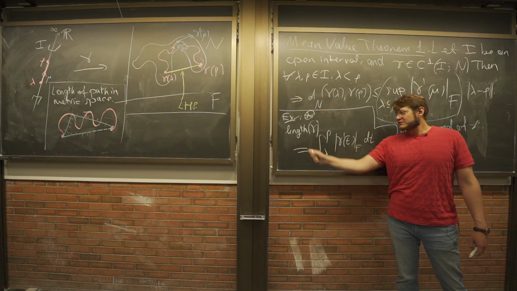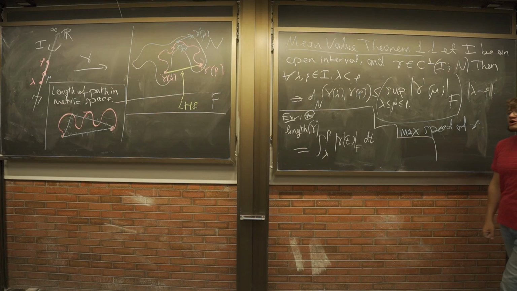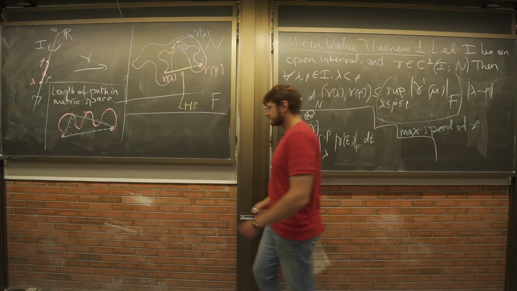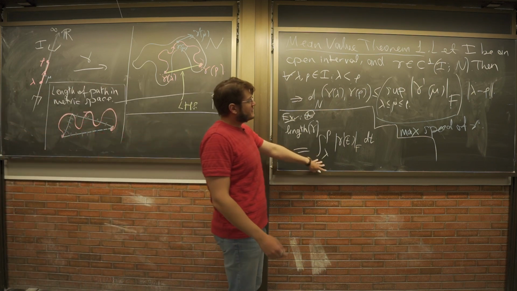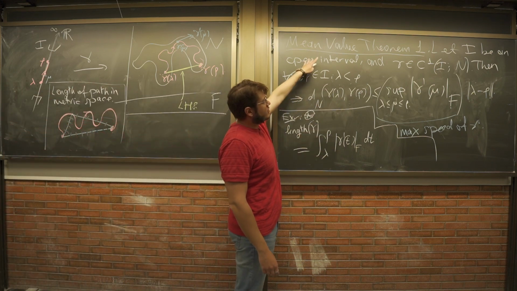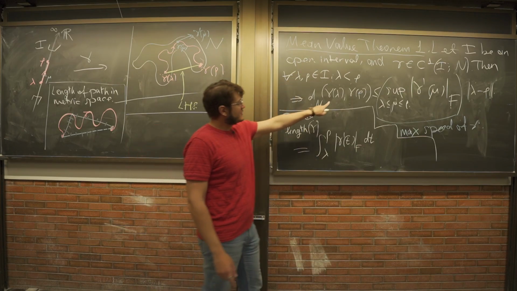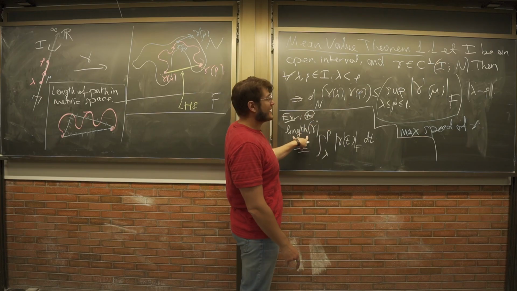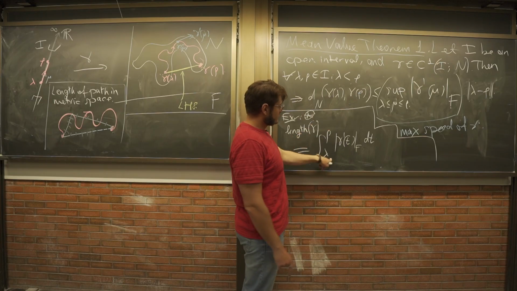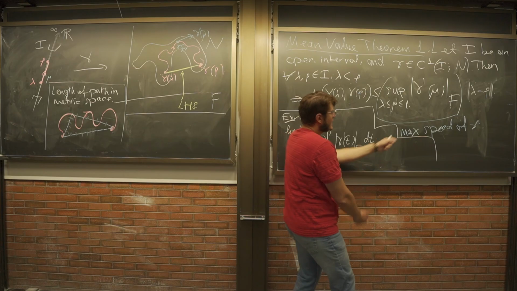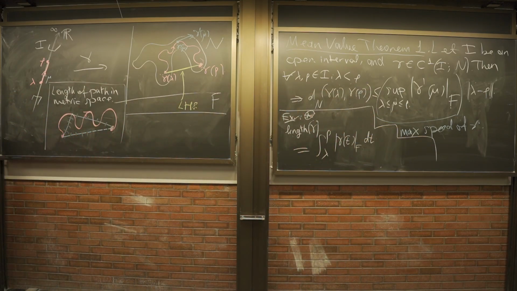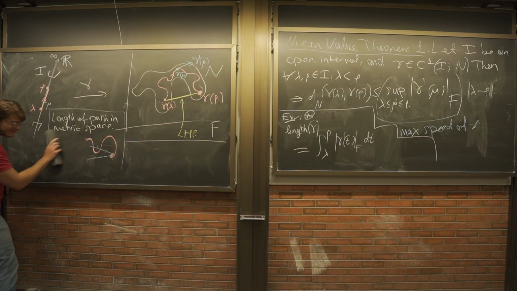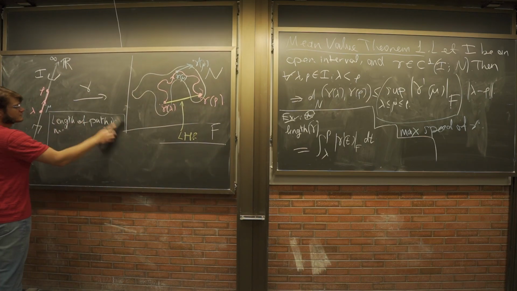This is a very nice exercise. Take this definition of the length and show that it's indeed equal to this. But then if you have this, I hope it is immediate that mean value theorem 1 has to be satisfied. Because by definition, the left-hand side is dominated by the length. And then this is equal to this, but then the integrand is dominated by this sup. Okay, let's prove it like this. That's the first proof. It uses this exercise.